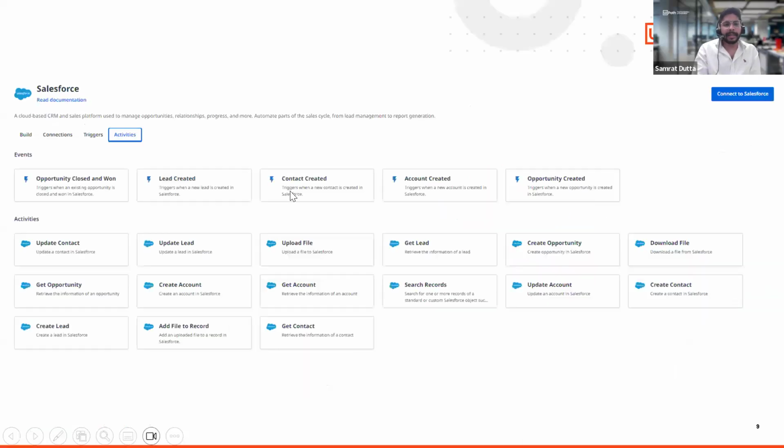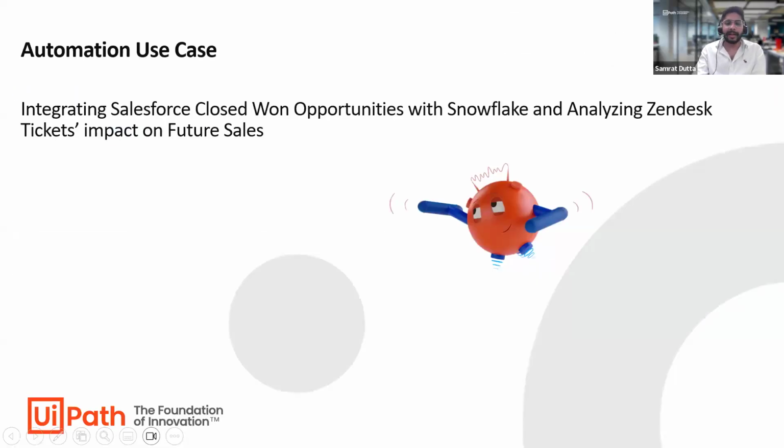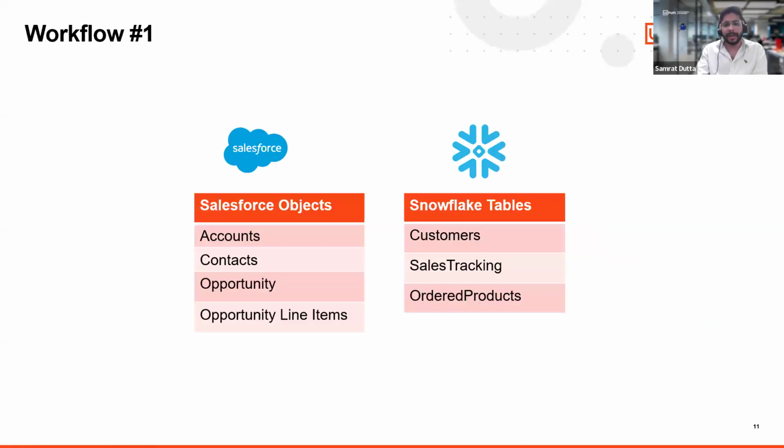Okay, so I think the automation use case I already talked about, and we'll get to that. These are just representations of what I'm going to show, but we'll have Salesforce on one side, Snowflake on the other side. Accounts will become customers in a Snowflake table. Accounts and contacts will become customers.